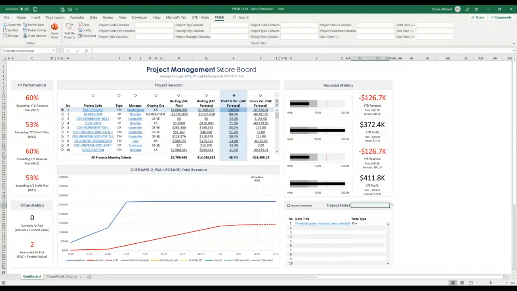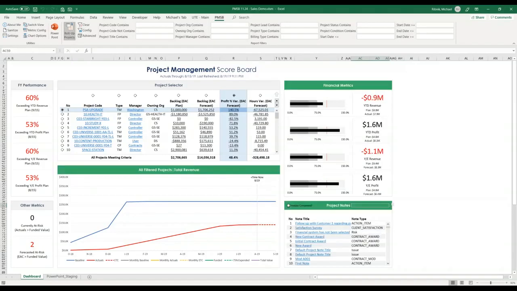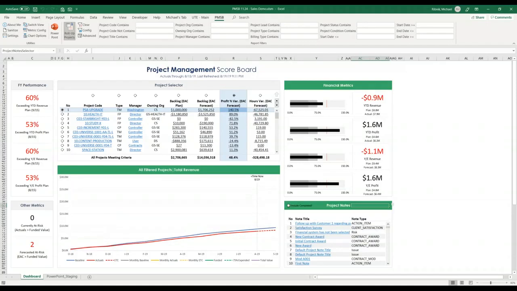And what used to be called key metrics is now a section called financial metrics that shows you percentage of targets achieved, where your targets are year-to-date revenue and profit and year-end revenue and profit. What I really like about this view is that, again, if you remember, you can hit that roll up projects button. And when you do that, now you're looking at the sum total of your portfolio in the fiscal year view.